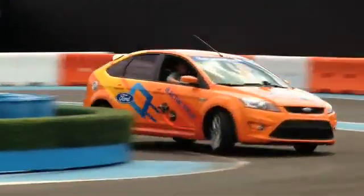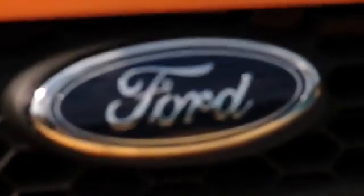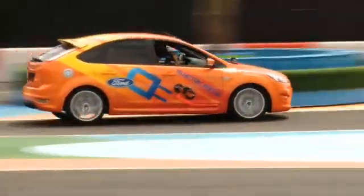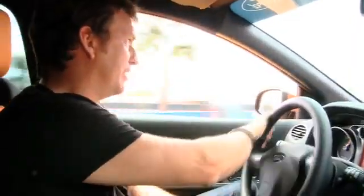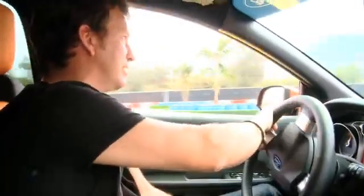I think Cruise will do pretty well — Tom is pretty competitive. Whenever we have something, he always tries a little extra hard to beat me. I think we're going to get a lot of athletes as well, and athletes can usually adapt to this kind of environment pretty quickly. I can't make any actual predictions. My job is to push them as hard as I can so they get a little bit on the wild side, but we really do want them to go fast. It is a challenge — a bit like other shows where people go as fast as they can against the clock for celebrities.